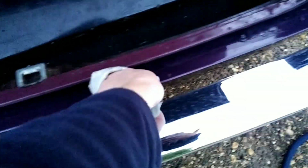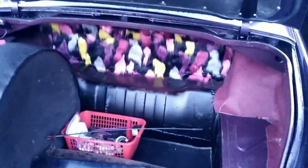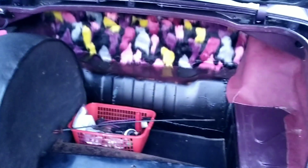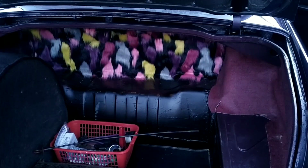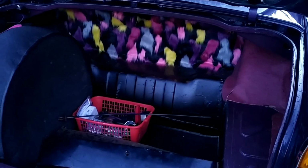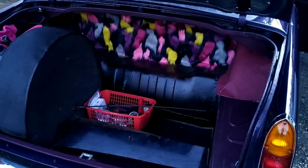So he will be getting a false floor at some point, and then a nice bit of black carpet, hopefully, along with my nice multicoloured fluff. If my camera can focus on it, look at that. Yes, I like my fluff.